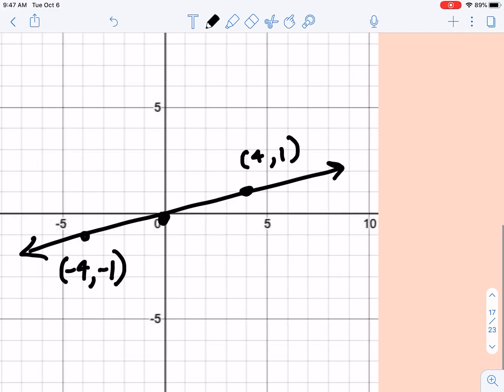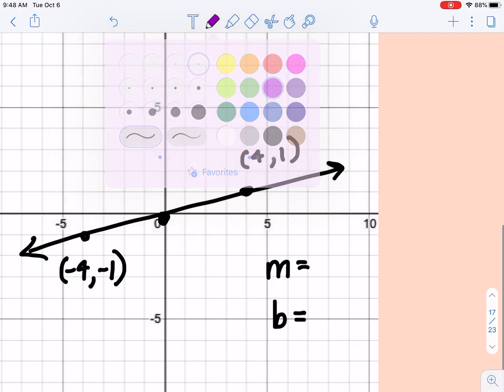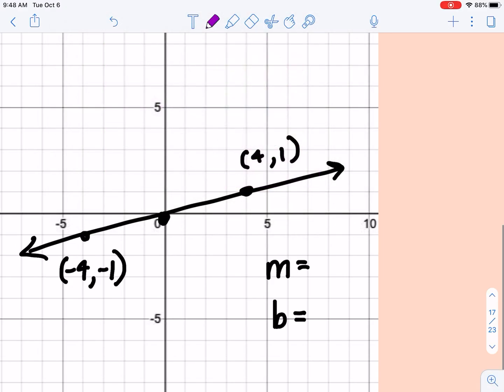Okay, you're back. And if you're back, that means you've already determined the slope and you've already determined the y-intercept. Let's take a look and see if you were right. Now, for this problem, I go from one point to the next, so I notice I rise 1 and I go to the right 4. From this point, I rise 1 and I go to the right 4, which tells me that my slope should be 1, rise 1, and go to the right 4, 1 over 4.